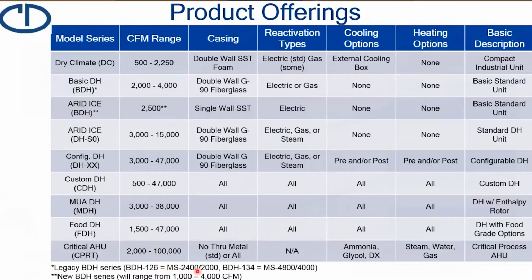And when you get into some of the larger CFMs, we have our ARID ICE DHS0 line. That ranges from 3,000 to 15,000 CFM. That's a double wall G90 fiberglass. The reactivation opens up a little bit more, so now we have the ability for electric, gas, steam. We can do waste heat recovery on those as well. These do the outside air. As you go down, the units get more capable, you could say.